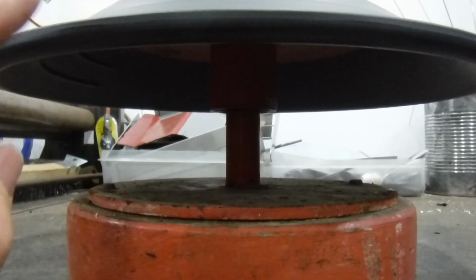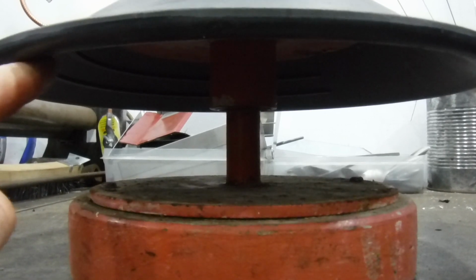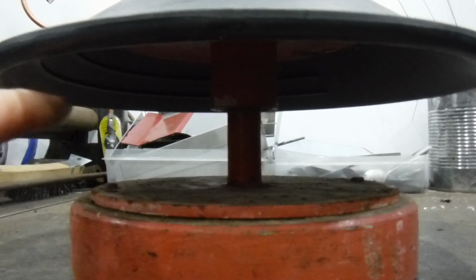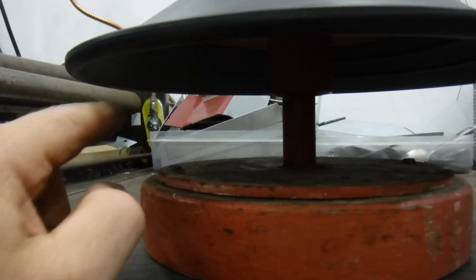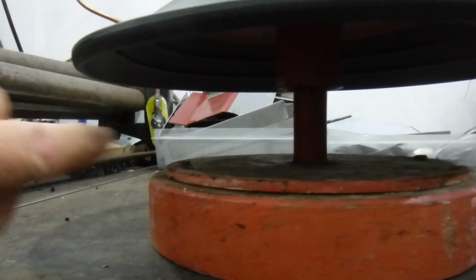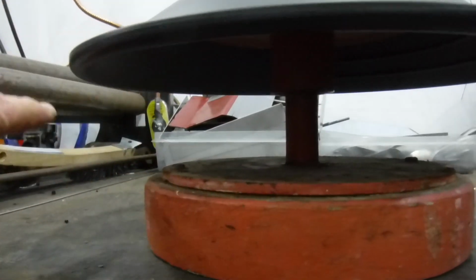Now this is going to go in the river. So I'm going to put little cups, as it were, under here, and then the river's going to come along, and with this in the river, it's going to make this go round. So that's just going to spin round by itself.